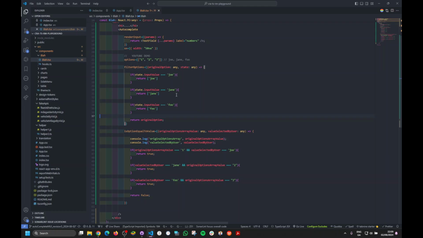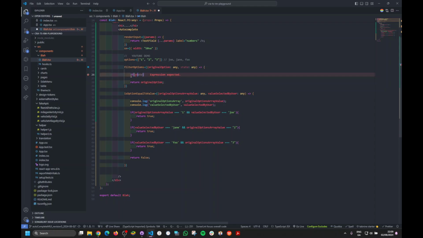The easiest way to do it, honestly, would be like this. If state input value, let's just put something like names.